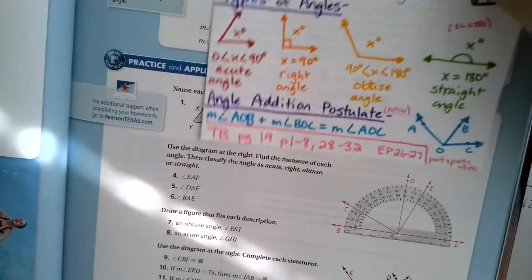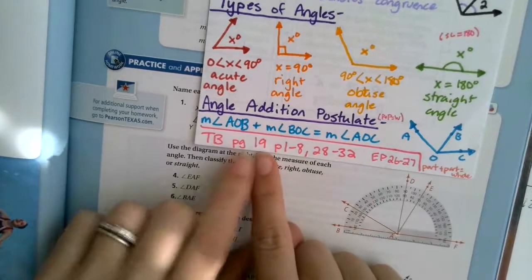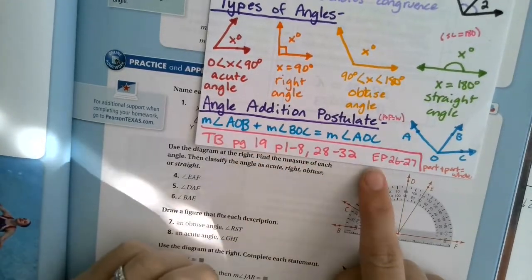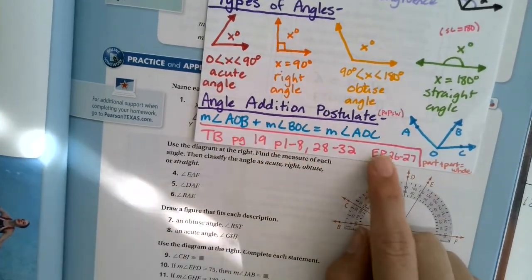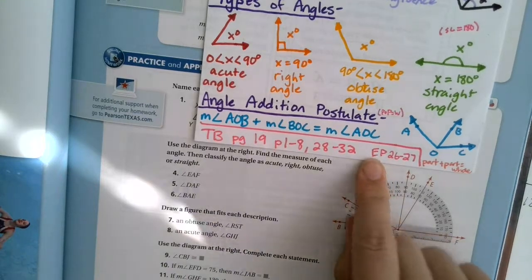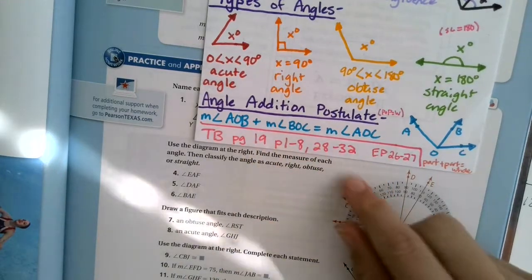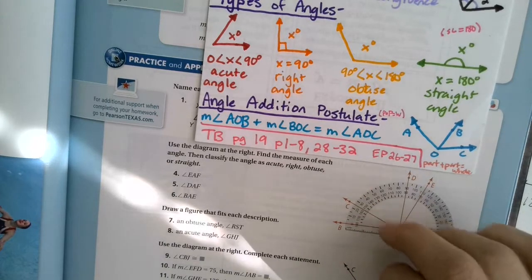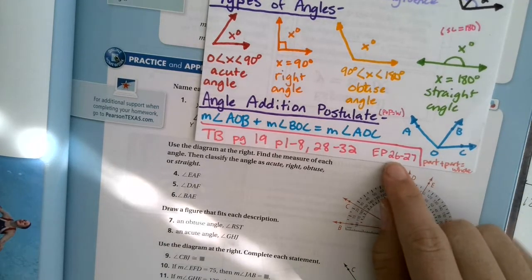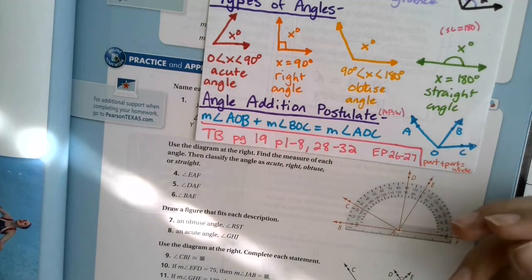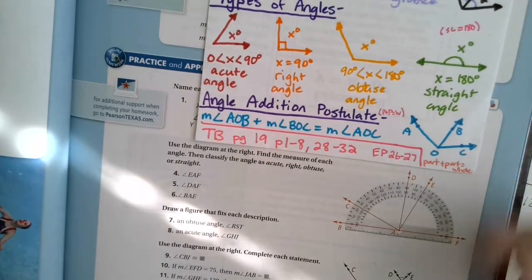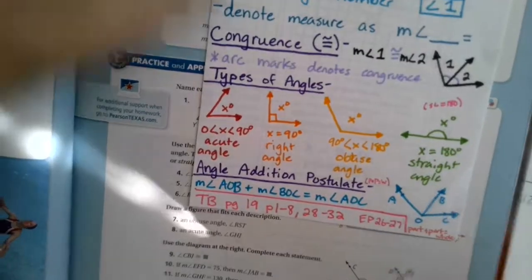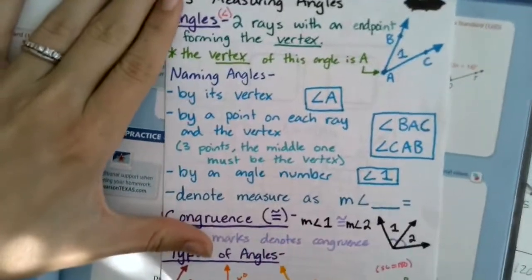So make sure you're doing each one of these problems. Now you guys notice this says EP, that means extra practice. It means after you finish these, if you've got this concept, this gets you thinking about some other ideas with this concept. So those are extra practice. They're not required. I highly recommend you guys doing them. They're very helpful in that sense. So that was section 1-3, measuring angles, okay?